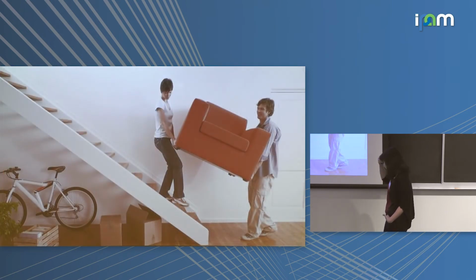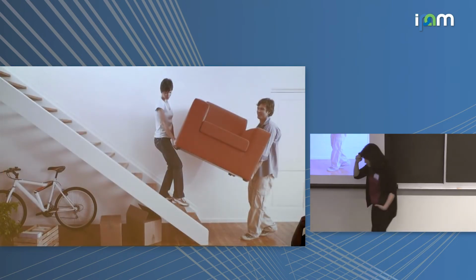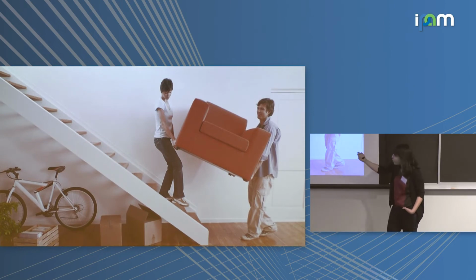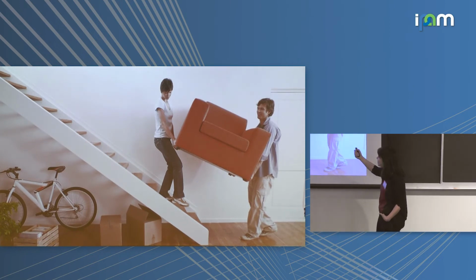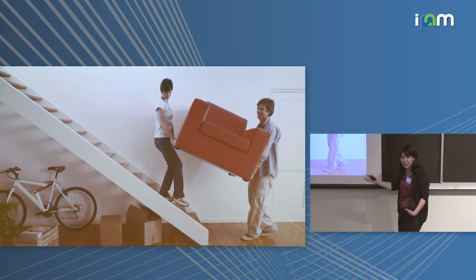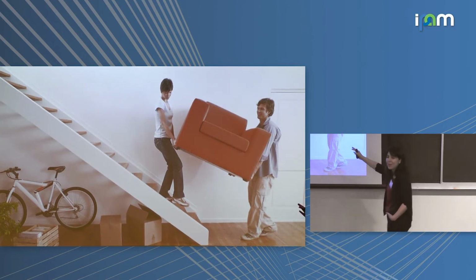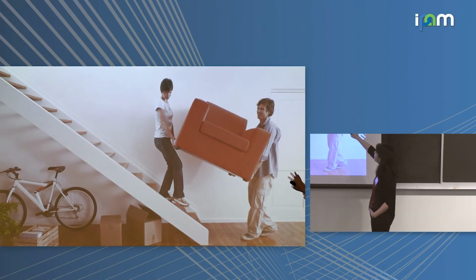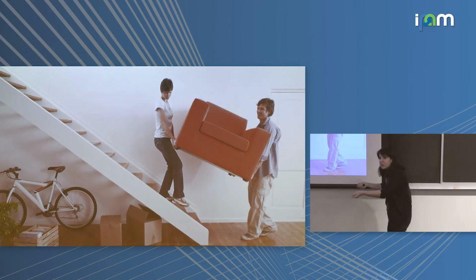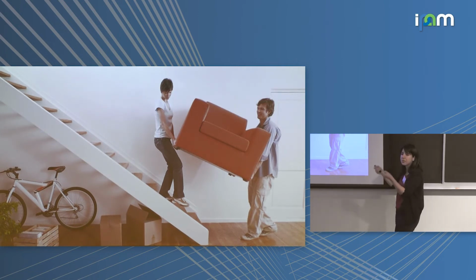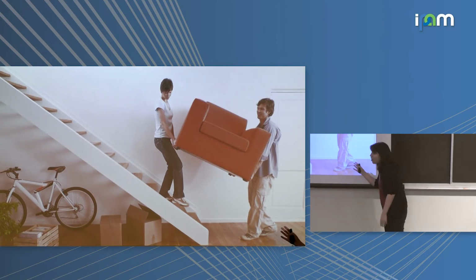Okay? So I started thinking about this problem a while back, and I still think it's a very interesting problem. And I know a lot of people have thought about this problem before too. So this is a problem of moving tables. If you have two people who want to move a table together, they're able to do it, and I actually don't know how people are able to do this. You can blindfold these people, you can tell them to not use language, and you can just force them to use forces. And through forces, they're able to figure out how to move a table, which direction to move it, and how to get the table to where it should go. Which is kind of crazy because it's hard to get robots to do that.